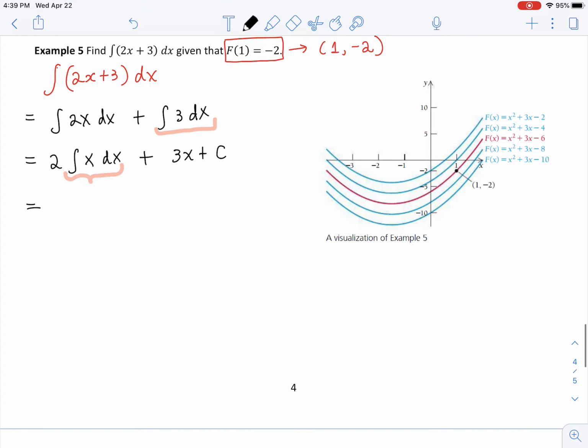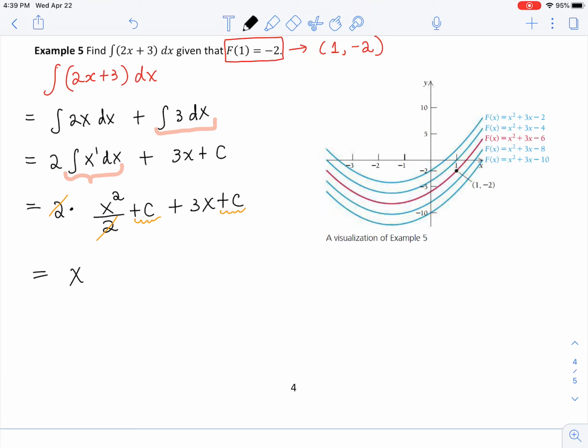But let me go ahead and evaluate that right now, okay? What is the antiderivative? That's going to be 3x plus c, right? Now, let me go ahead and work with this one. I'm going to evaluate that integral. That's going to be 2 times... Remember, we're using that power rule. Go up, increase the exponent by 1. So 1 will go up to 2, and you divide by that new power. So if you evaluate that integral, you will get x squared over 2 plus c, right? Don't forget that constant of integration.